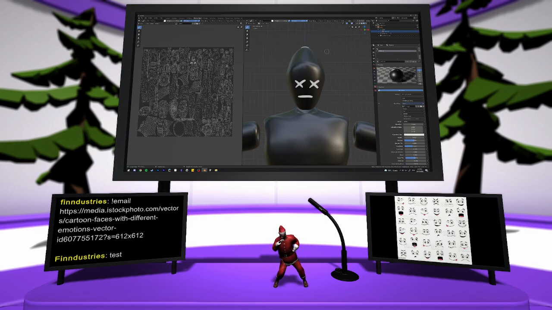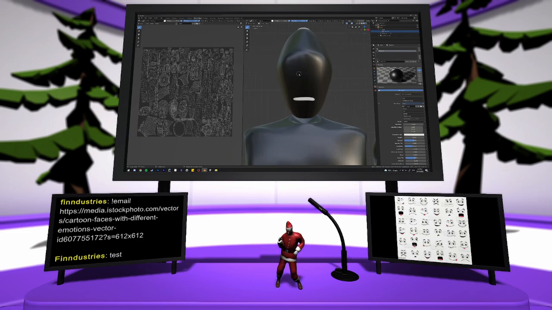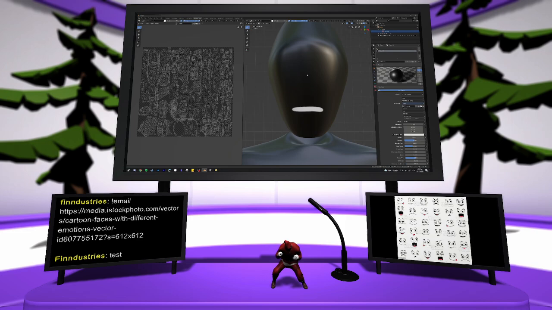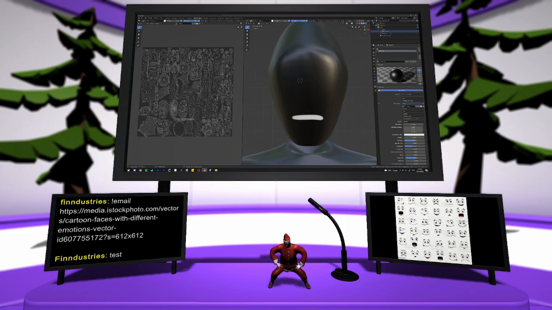Let's erase alpha. Zoom in a bit. Nice, nice, nice, nice. So this one.